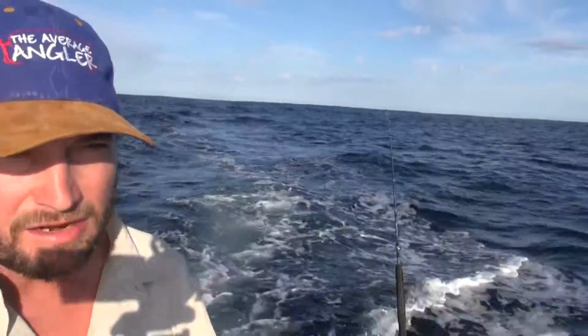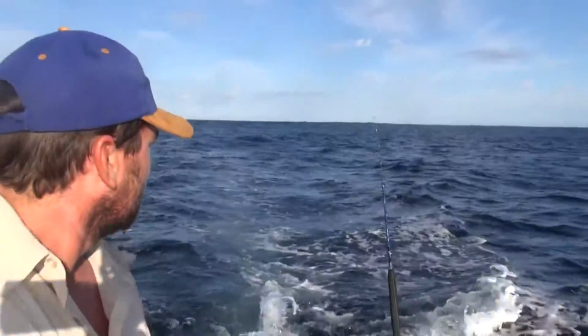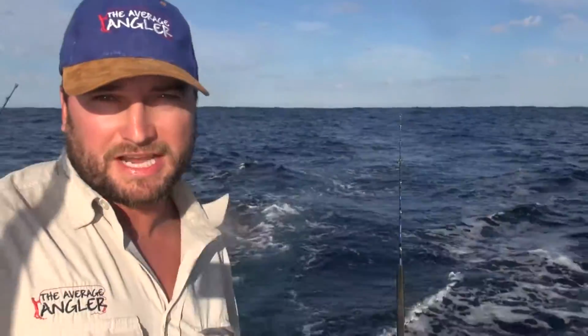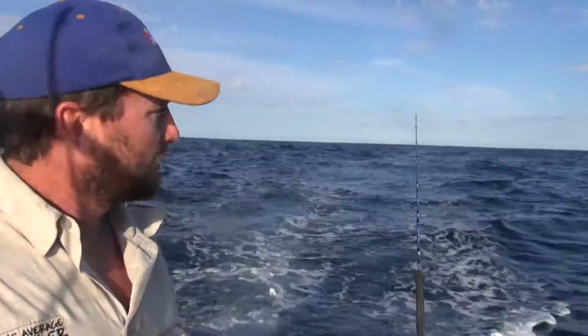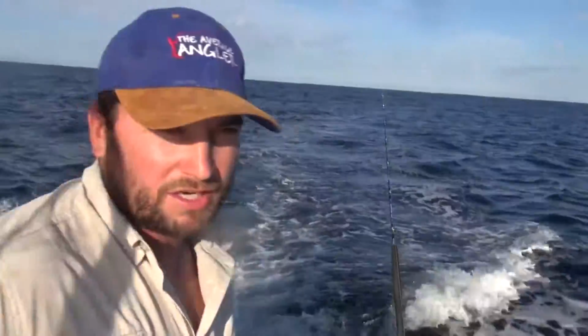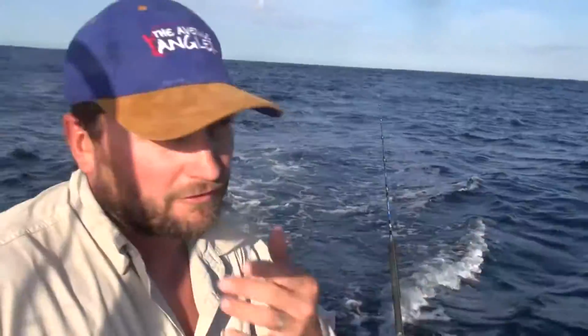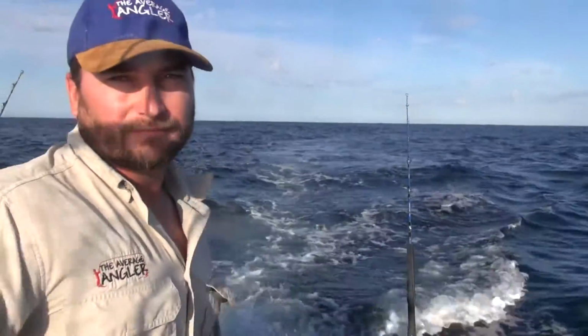Basically covering ground is the biggest technique you need to know. But other little tricks are following schools of bait. You might want to use your sounder to find the bait schools under the surface, or you see the tuna feeding on the surface, you want to hang around them, or your deep canyons. So you want to look at your charts and follow the deeper drop-offs. Might be from 100 to 200, it might be 200 to 300, and just zigzag through that area.